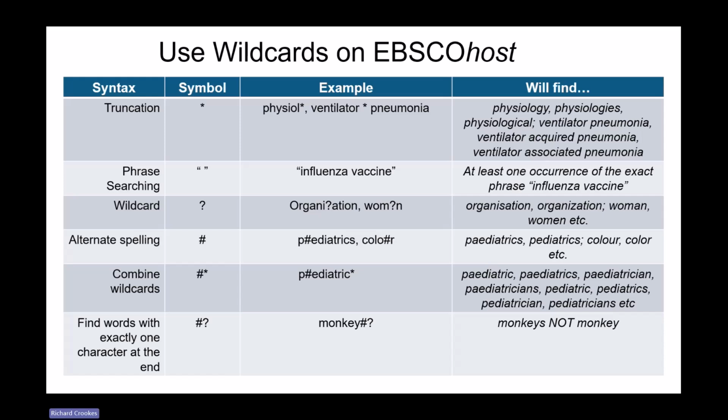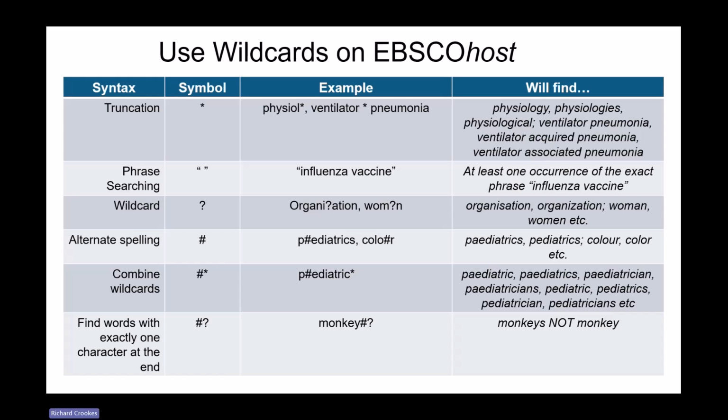So that is basically a single or unknown character replacement. Essentially what it means is you can replace the S or the Z in organization, and find both variations. Likewise, if you use woman or women, you can replace the vowels there, A and E. And another example would be analysis or analyses. If you replace the I or the E there with the question mark, you'll find both variations.